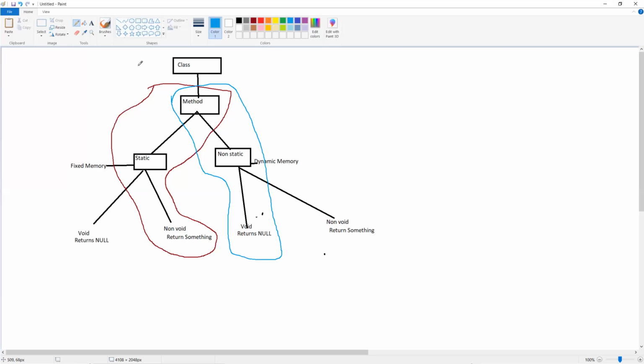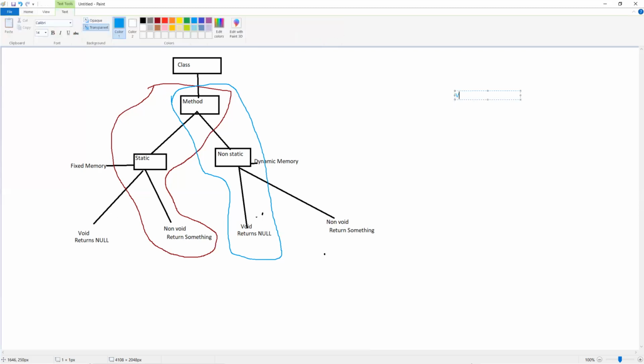Okay, and variables also, we have two types: one is static and second one is non-static. Same with variables. When I say static, if I use a static variable, that means it is a fixed memory.